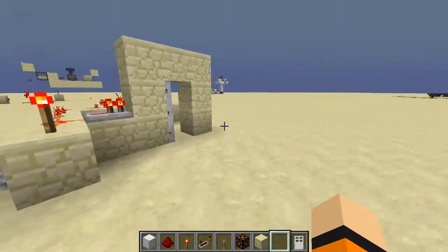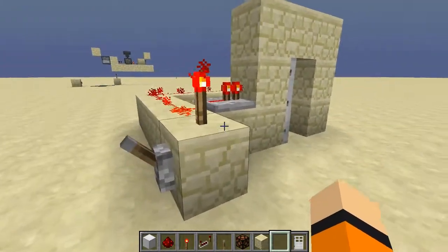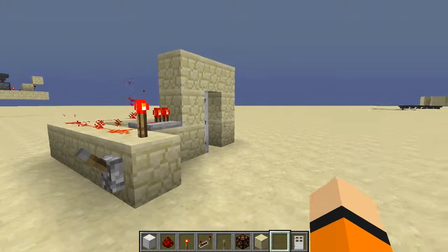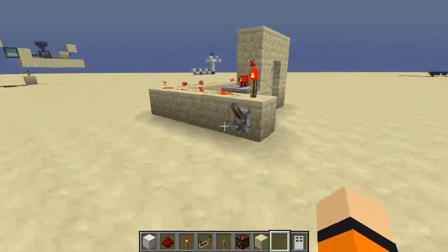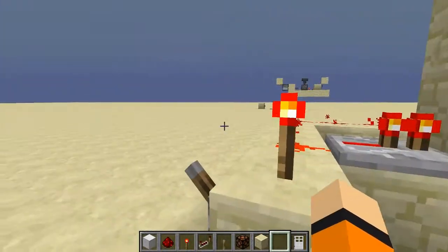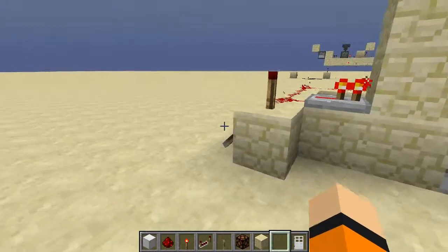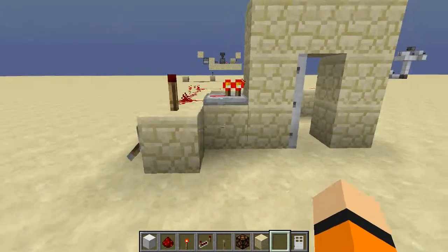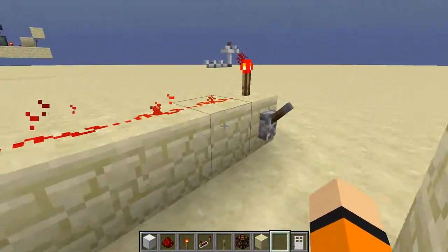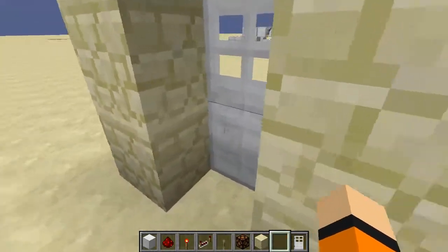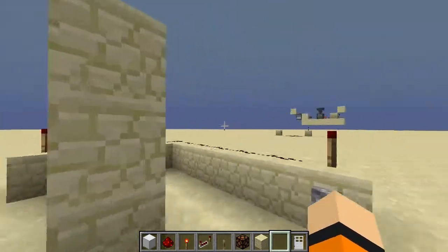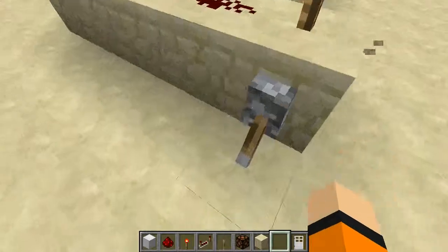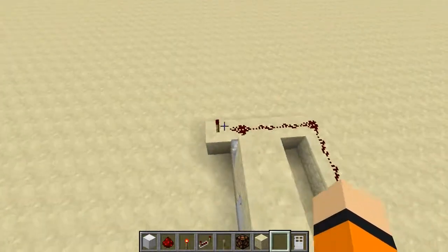So here is a real life scenario for the mechanism. It's really hard to find real life scenarios for these redstone mechanisms, because this is quite an unusual thing. You wouldn't usually use it as a door, but this is an example. If you wanted a door to be always open and you had some sort of trap, so that when they walked over, they would be trapped inside, essentially. They walk over it and then you can spy on them and flick the lever from the other side. Something along those lines. That is the easiest way for me to represent it.